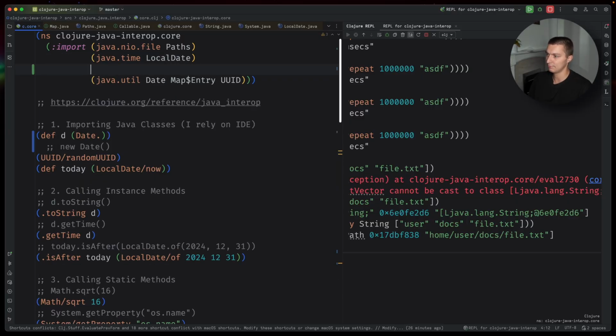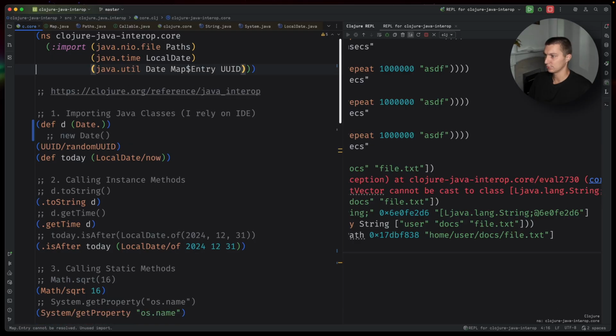In Java, it will be something like this, by the way, if you like map.entry. So yeah, I prefer how this looks, but I understand that the dot is kind of reserved for specific things as we've seen, like constructor calls and method calls. So probably that's why it's not working like that. So yeah, you need to remember this.